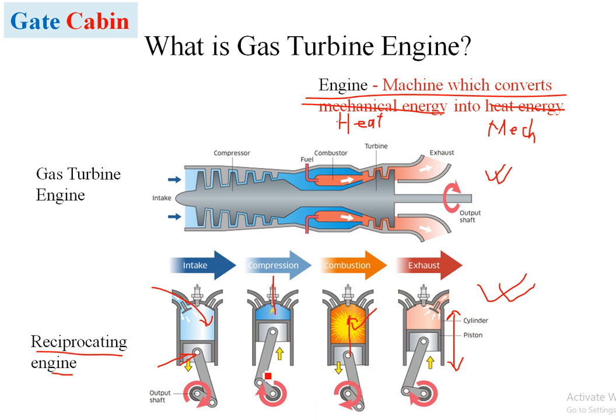But when we are flying in air, it becomes very difficult to use this kind of object. There are many reasons for that. The most important thing is we need to have a large amount of air, and we have to do the combustion at a very fast pace. So instead of using these 4 strokes or 4 different cycles, we try to combine everything together along a single line. So this is a single line engine, which we call a gas turbine engine.